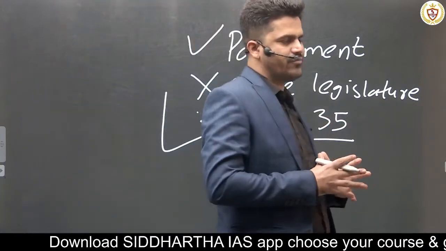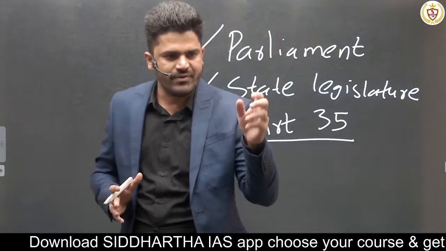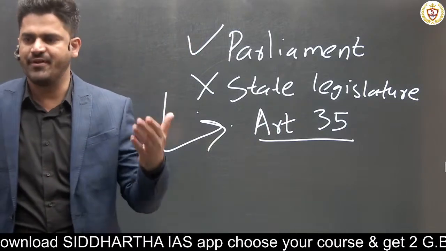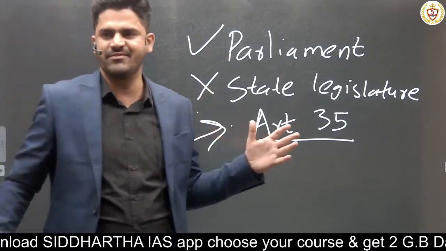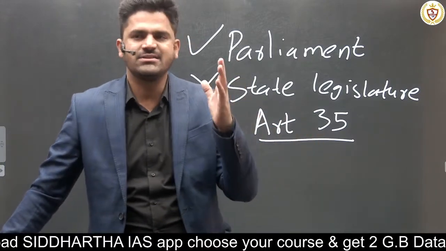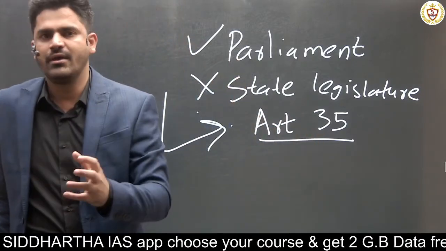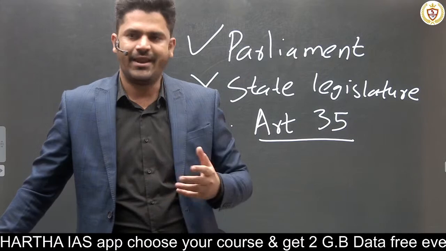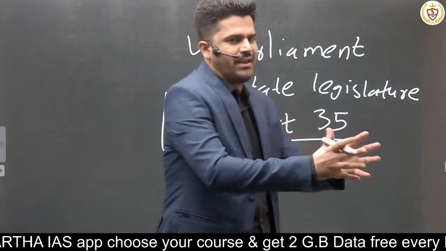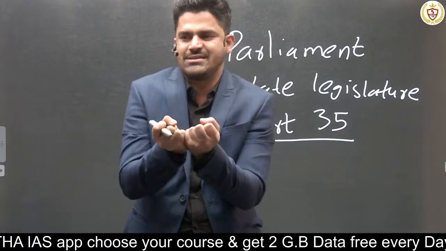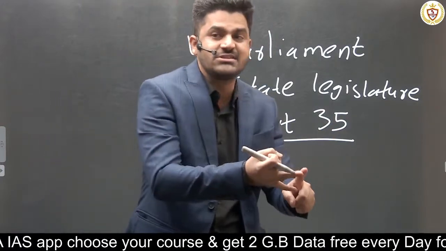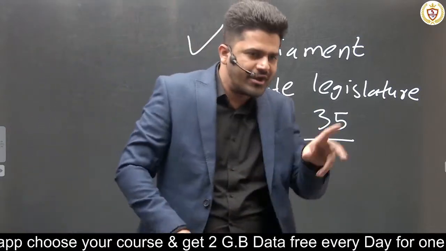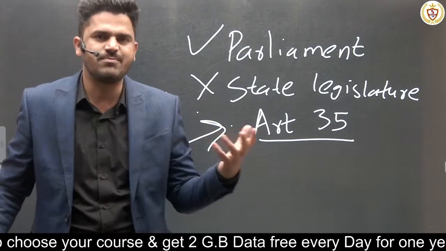Alright, so in the next lecture we are going to discuss salient features of fundamental rights, and then I am going to discuss Article 12, 13, 14, all the articles one by one, comprehensively, because fundamental rights is a very important topic. It is a core topic for UPSC, for both prelims and mains. And I told you that UPSC has some bias towards some topics. They like topics like basic structure doctrine, fundamental rights, preamble, directive principles of state policy. So that's why many questions revolve around these 4 topics. Okay, so please prepare them well.